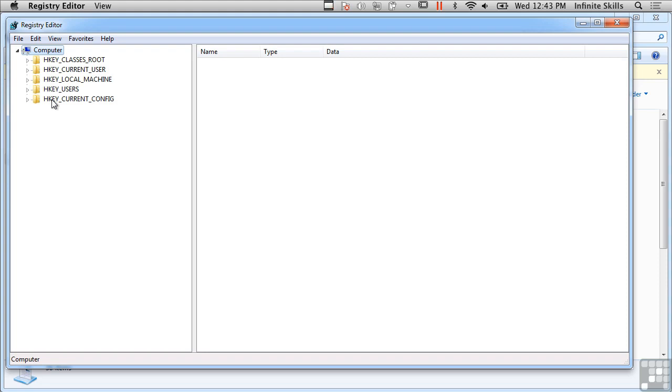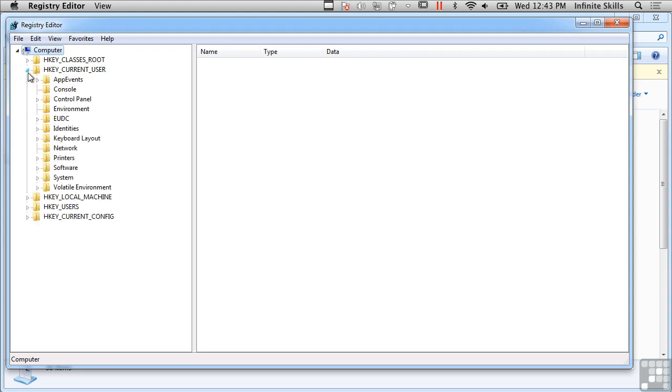The first thing that we're going to look at, though, is the HKey current user. Inside the HKey current user are settings that are specific to your user. So that's this user that's logged in right now. And in this case, that's my user specifically. So you can see there's a lot of things here from app events and console.